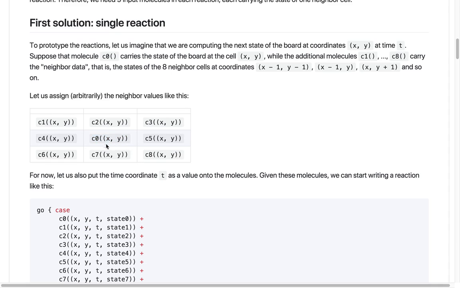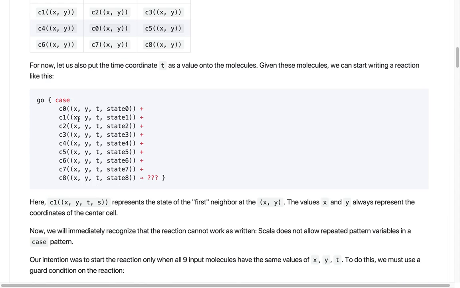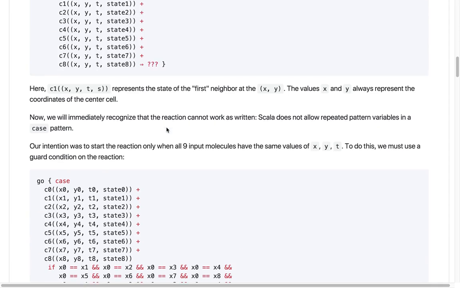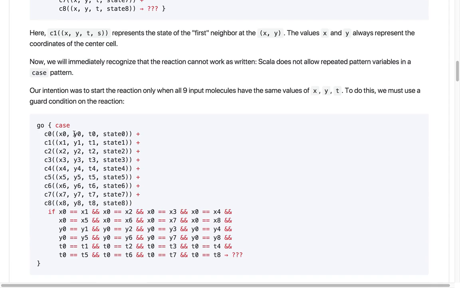And so C0 of, say, 5, 5 would only react with C2 also of 5, 5, and C1 of 5, 5, and so on. But this cannot be represented by simply repeating the pattern variables. So that's invalid syntax.